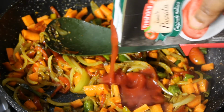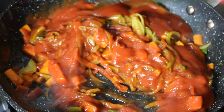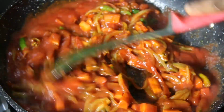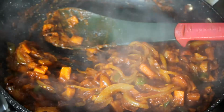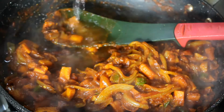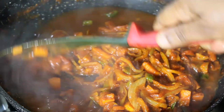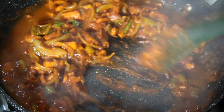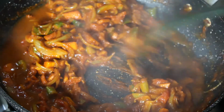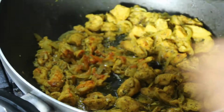So now, pour it in. So I will leave this to cook very well. Then I'll cover it. Just leave it. It's time to check. See, there is no water again, so that I'll be able to get every benefit out of this. I'll just add little water, round that so that you get everything in. Because I'm going to transfer it to a beautifully cooked chicken.